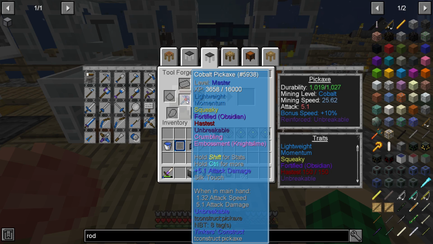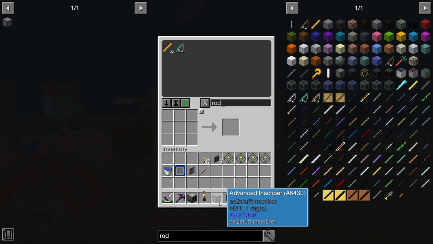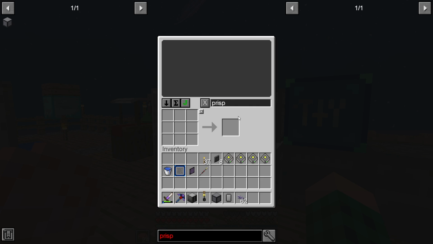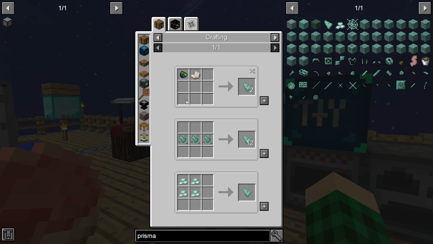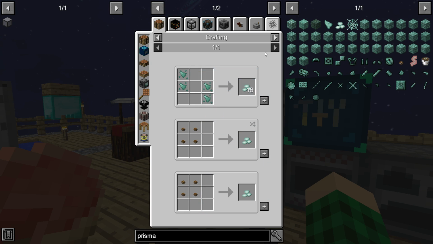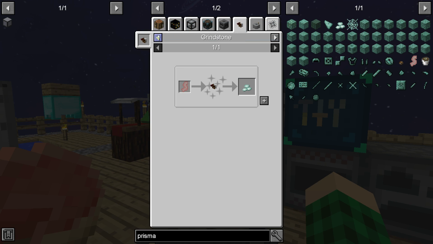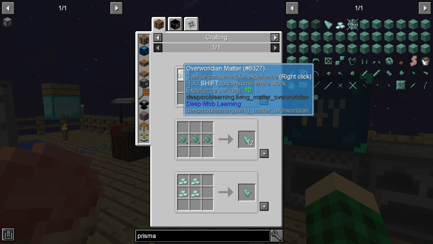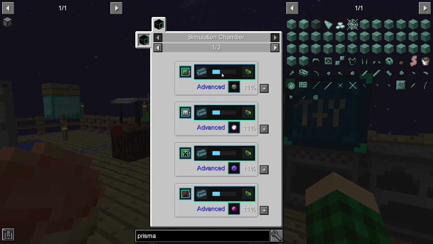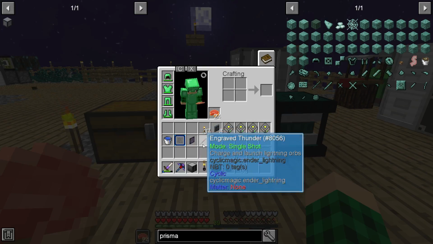And actually, now that I think about it, we should probably make, I think you use Prismarine. I don't know how we get Prismarine here. We need nether quartz and overworld matter, or Prismarine crystals, which are Prismarine essence, which is okay. It's gonna have to be the whole overworldian matter. Okay, so until we get into deep mob learning, we can't get into that.